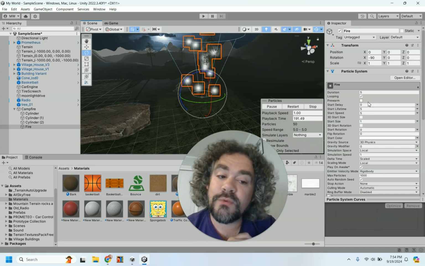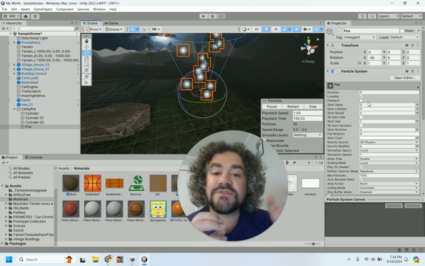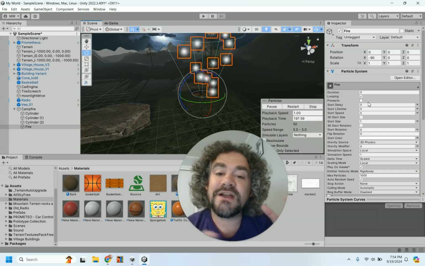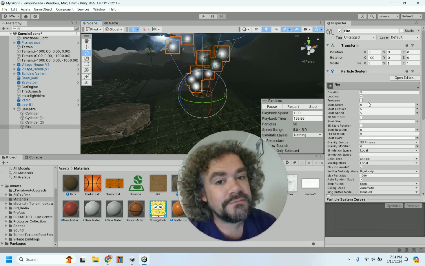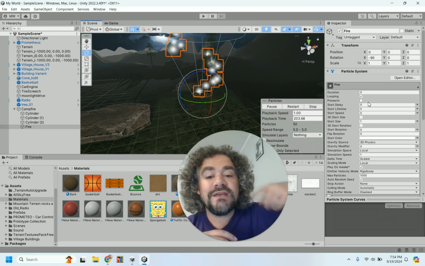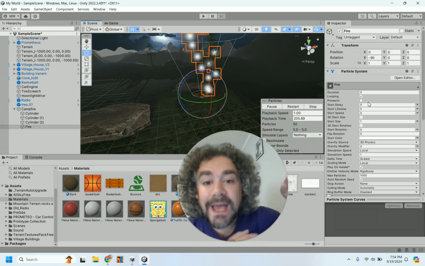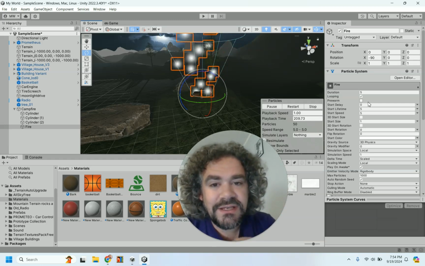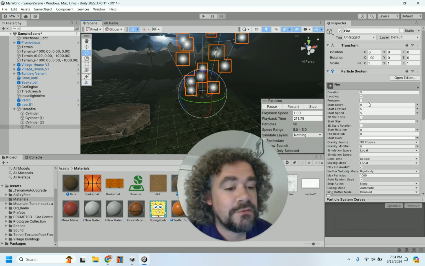But if we do pre-warm, when the game starts, the fire will already be burning. There will already be smoke. It'll act like the fire was going before we got there. Okay? That's the big difference. Pre-warming means it acts as if it was already happening before the program starts. And we'll look at that more closely, so you'll see what I'm talking about soon.